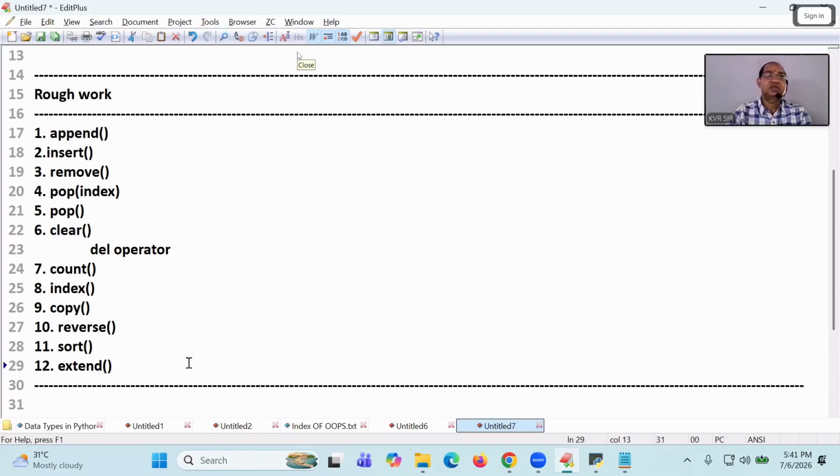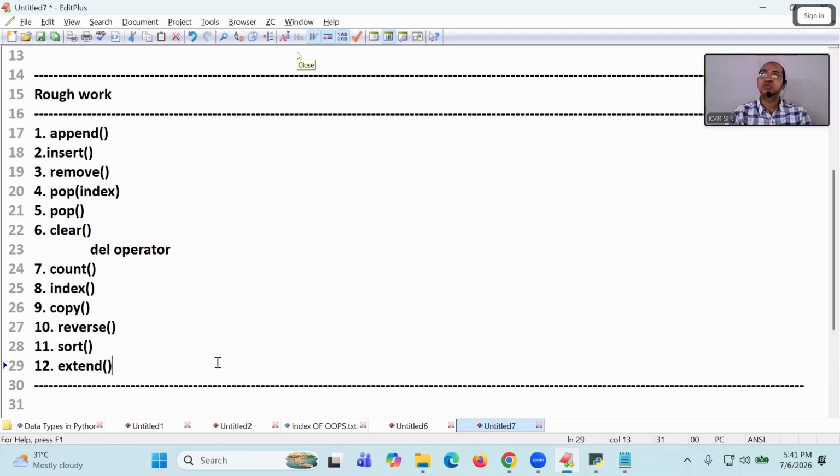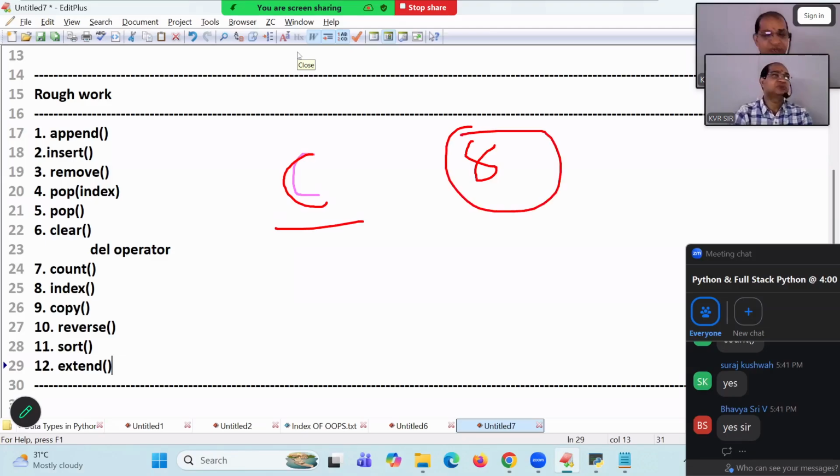Generally, students, I am going to tell you so many functions. In C language, you know how many functions? You know 8 functions maximum: printf, scanf, clrscr, sqrt, strlen, strcpy, strcmp, strcat. How many? 8 to 9. After that, tell me.